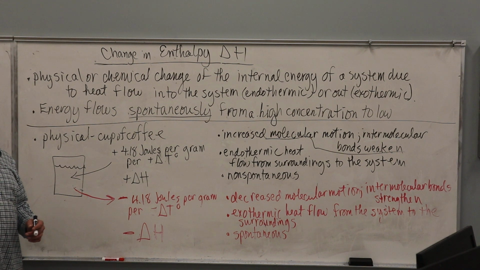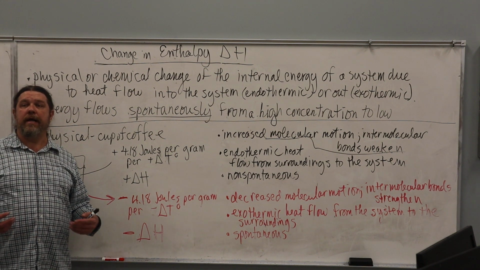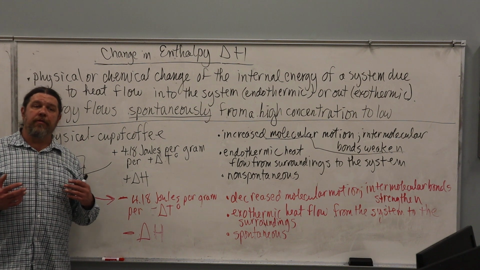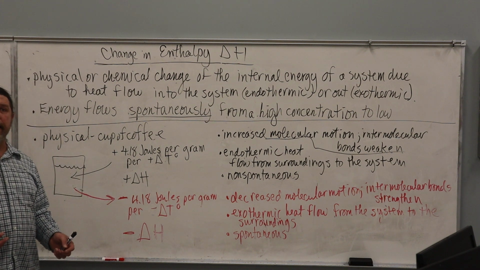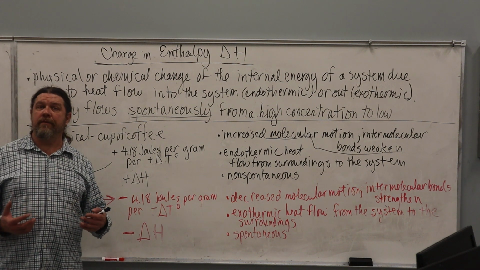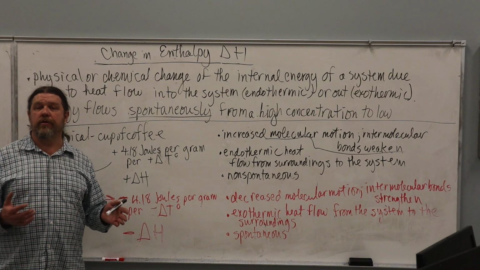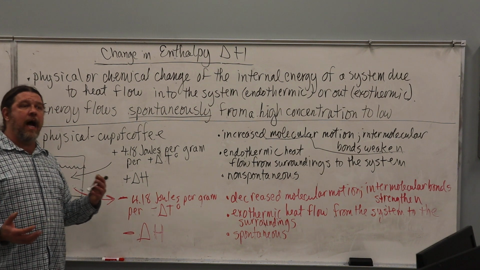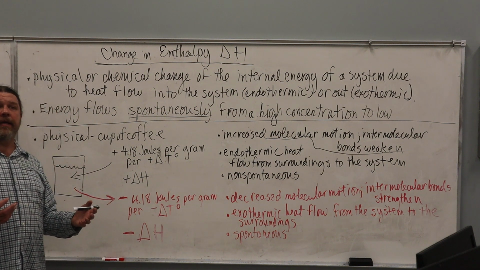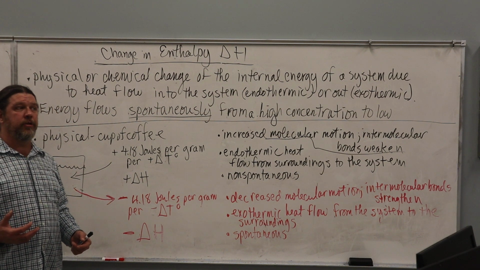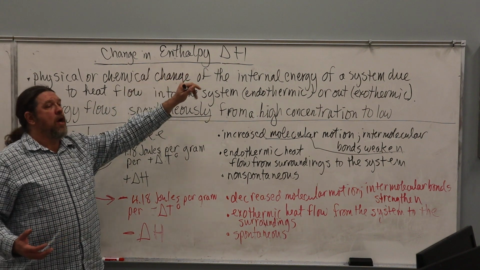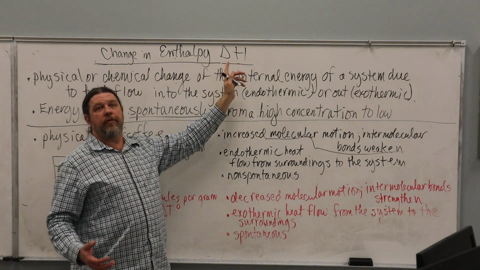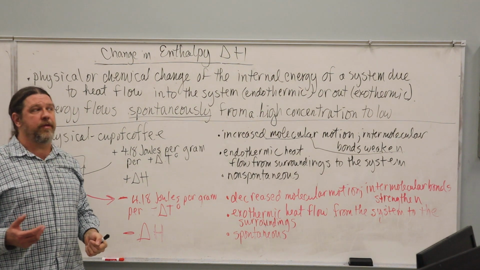This week we are going to be looking at thermodynamic systems. And thermodynamics is the study of heat flow in and out of systems due to physical or chemical changes. The first of the three types of thermodynamic analyses that we're going to get into is the change in enthalpy, aka delta H. Don't forget, delta means change in something.